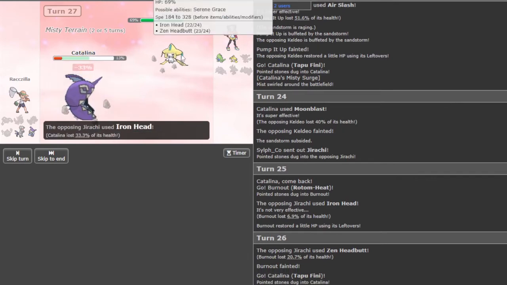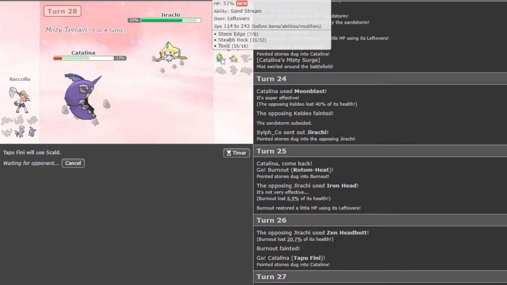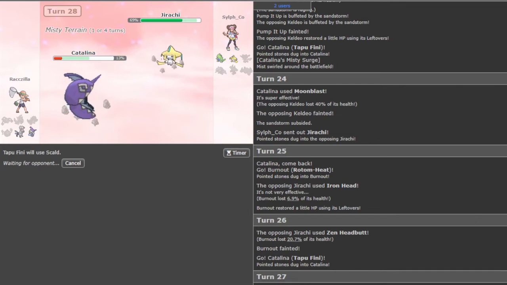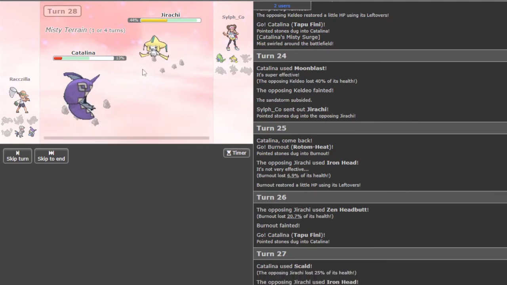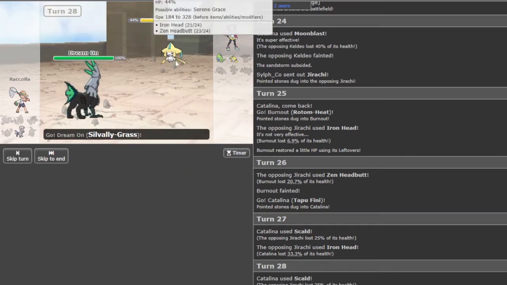Really wish I was Surf. Surf would be clutch. Scald to 25, which means it is bulky, I believe. I just looked at the calc, but I'm already forgetting. Yes, it is very bulky, which means it's probably not max speed. And Savali should have speed. And that's out of range for Savali as well, because it's bulky.